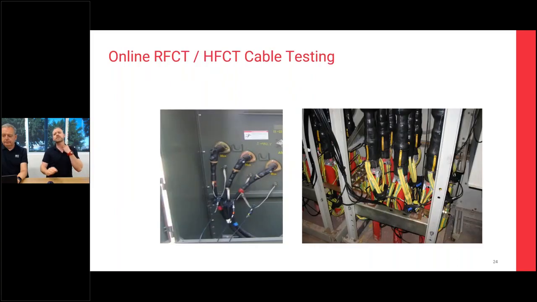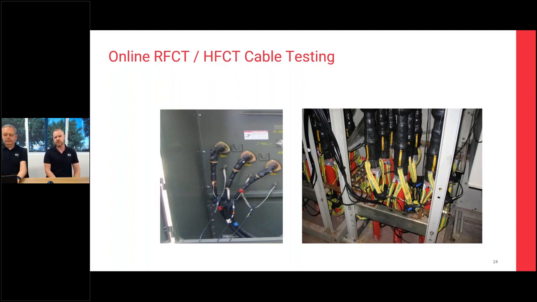Okay, so in this slide, we've got two examples of what it looks like in the real world when you're hooking on the RFCTs. On the left-hand side, we've got a red, white, blue cable terminating onto a piece of switchgear, and the three RFCTs are hooked easily onto the earth screen. So that's a perfect setup for capturing cable PD signals.